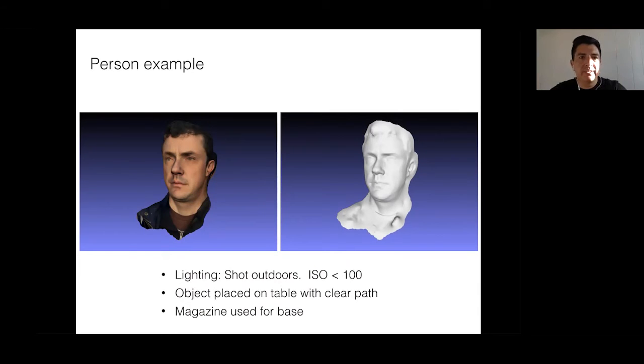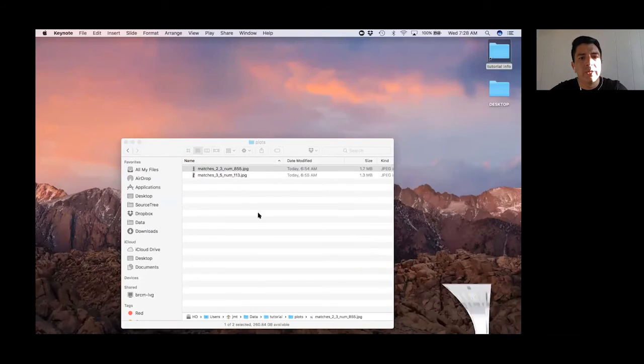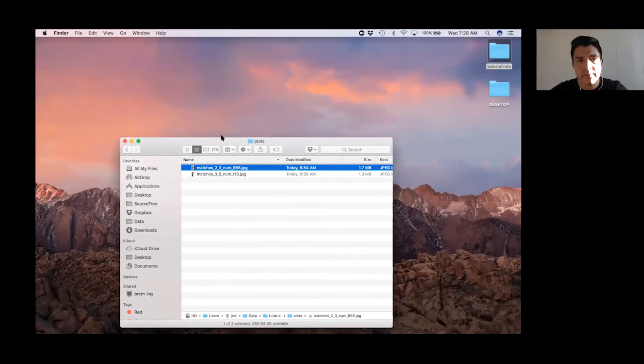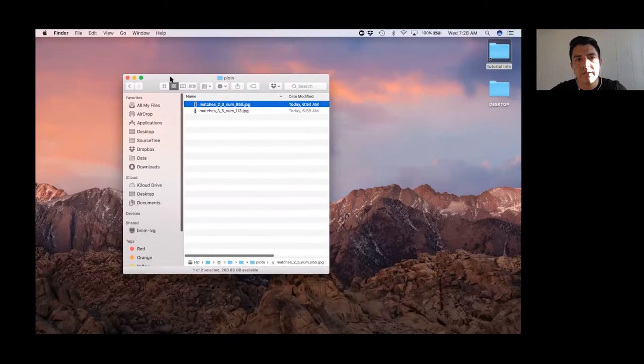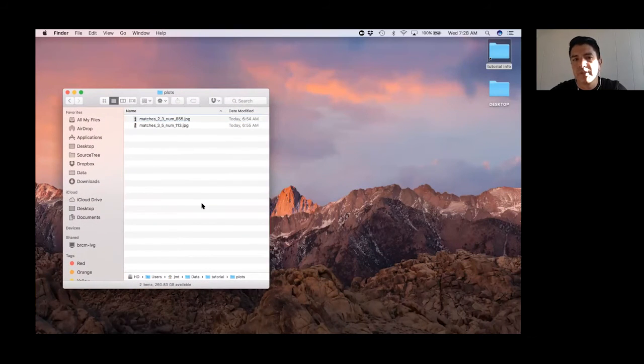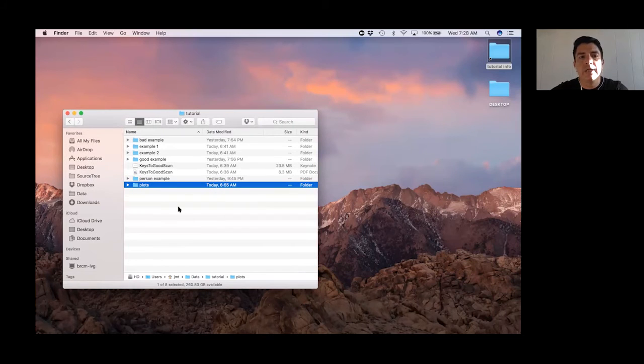Well, the main difference is that we're going to have lower resolution at some of those, but I think the main thing that's nice is that we give you the freedom to scan anything. So you can go scan a person, you can go scan a statue and those kind of things.